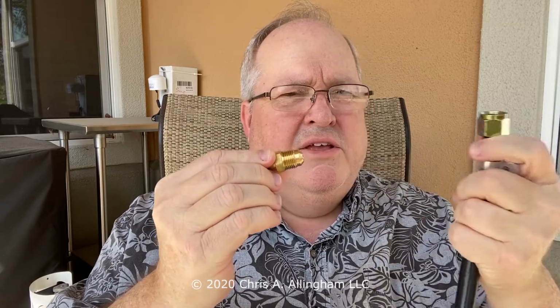Now, the other thing I want to mention is there's a possibility that when you go to take the regulator off an old Genesis gas grill, you might not find that 1/8 inch NPT connection that we had on this grill. You might find something that looks more like this. This is actually two pieces, and this is the connection on the regulator. You can see the other end of it. And sometimes you'll find grills that have the 1/8 inch connector here screwed into the manifold, and then it has this other wider connection on this end, and then you'll see the regulator screwed on like this.